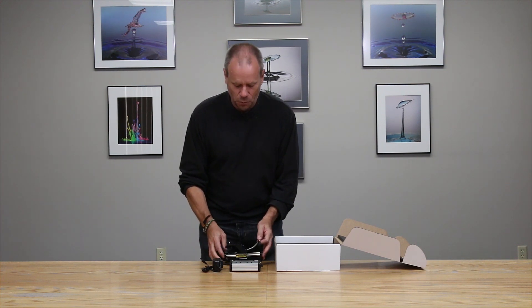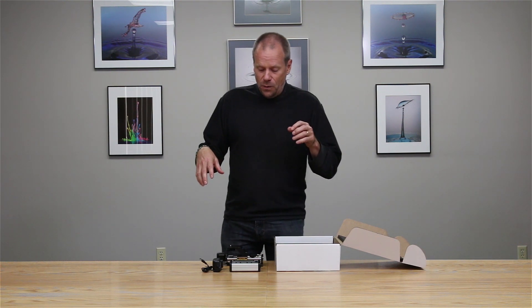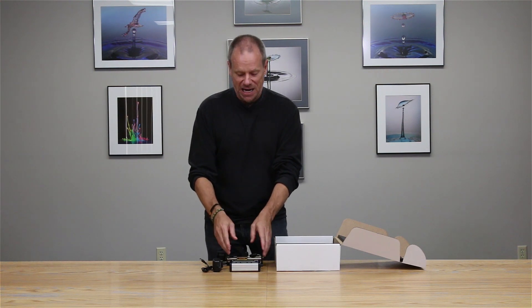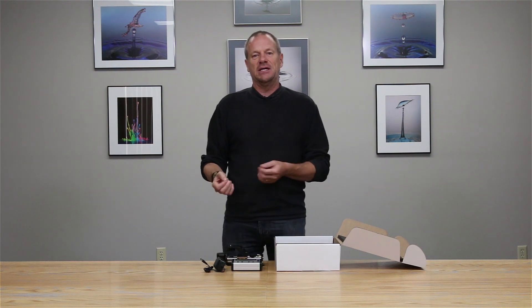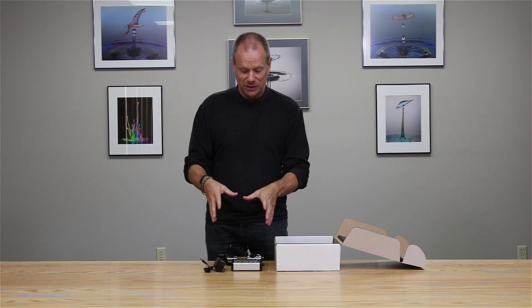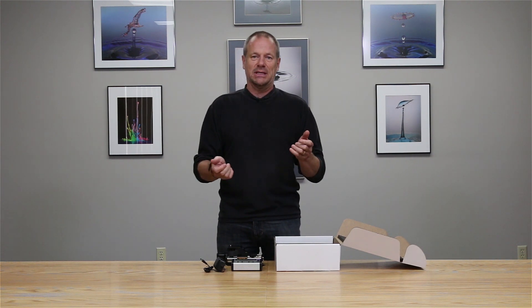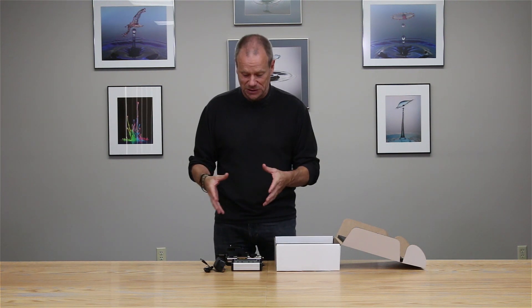In another video, we'll actually walk through the Arca Swiss mounting system for the camera. We can operate the Stack Shot system completely standalone and manually by configuring it with these buttons, or we have the option of driving it via USB connection from your laptop. You can use focus stacking programs to control the Stack Shot and its entire process, or even use the new CamRanger capability — which lets you control the entire automation of the Stack Shot system from your tablet.